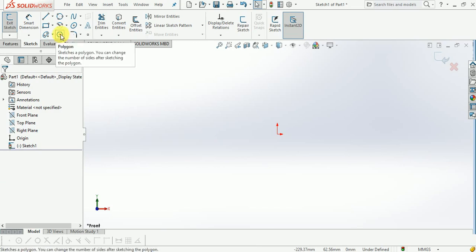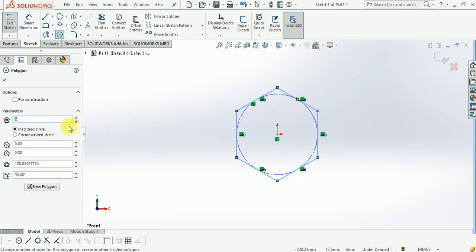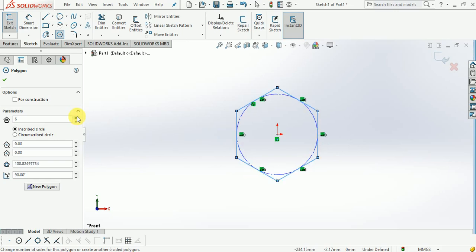Now I'll jump up to the polygon. Guys, we know that the polygon normally has around 6 corners, but we can increase or decrease the parameter to increase or decrease its corners. The minimum we have in SolidWorks is 3. You see, we have 6 sides of this polygon. With the same size, I can decrease up to the requirement of the sketch. I can come down to 5, 4, and 3 is the last. If I come down more, it doesn't go. And we can go up to 7, 8, 9, 10, whatever, based on the requirement.